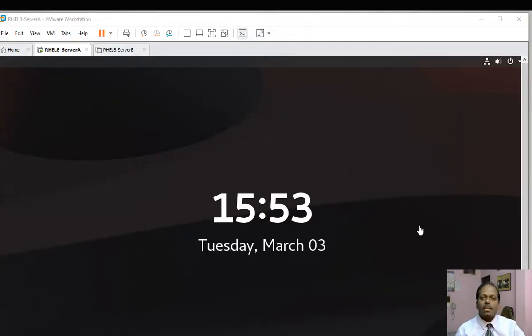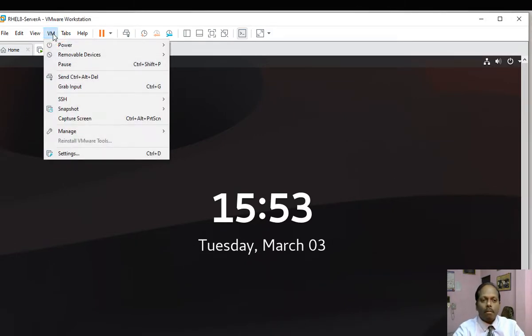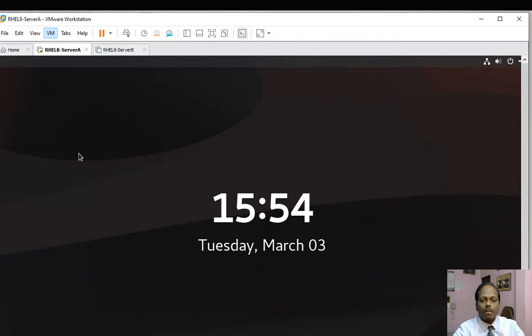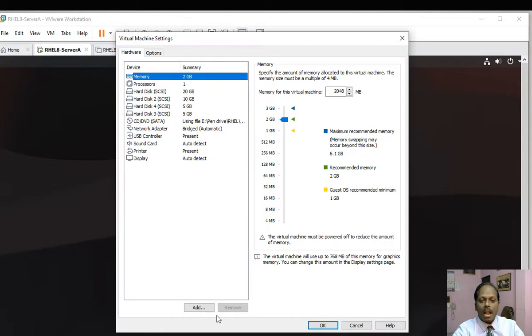Before I start the lab, I just wish to tell you, since we have launched our local virtualized machine environment, please change some settings. If you go to the VM settings while it is powered off, you should have a minimum of one hard disk available for the operating system to boot. Please add more hard disks.